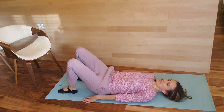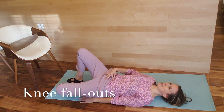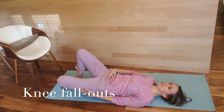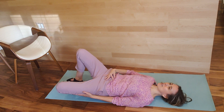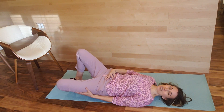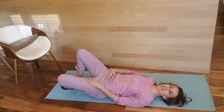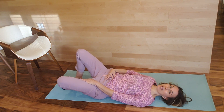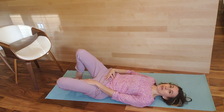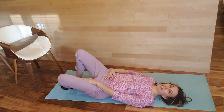The next exercise is called knee fallout. With the knee fallout, you're still controlling this mobility with your core. If you feel pain as you come out, you can have your hand there to control the descent so that it feels a little bit better. You might find that if you activate the muscle that's working — pressing and activating your inner thigh muscles, your adductors — that actually helps you feel better. Activation of muscles is really protective through the exercises and in general.